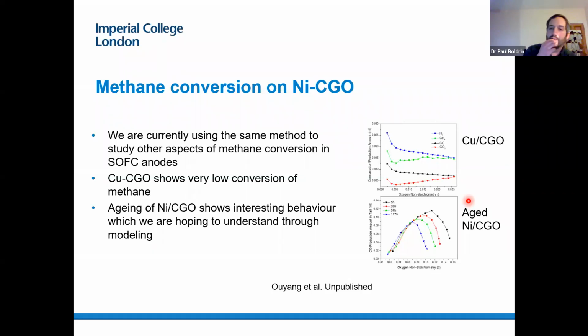So we're currently working on various other things using this technique. We're looking at what happens if you age the material, what happens if you use metals which react less well with methane, and we're trying to model what's going on in these pulse experiments so we can get some idea of what these results actually mean, because they show something is changing in terms of how the material interacts with methane as you age it, but it's very difficult to work out what it is that's changing. So we're hoping by getting some kinetic modeling we'll be able to work it out.